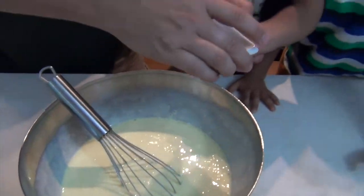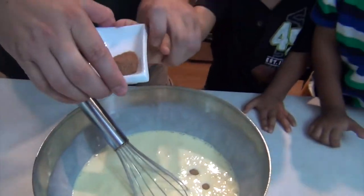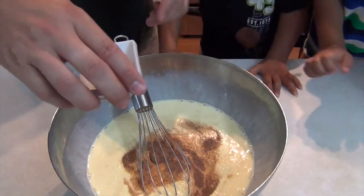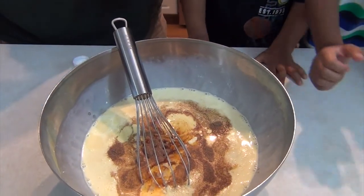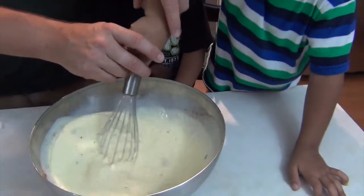This is 2 tablespoons of dark brown sugar. This is 1 teaspoon of cinnamon sugar. Now let's mix. And then this is 1 teaspoon of pure vanilla. Now let's mix. Go ahead, give it a mix. Yes, you'll take turns. Okay, great, great mixing, BJ.